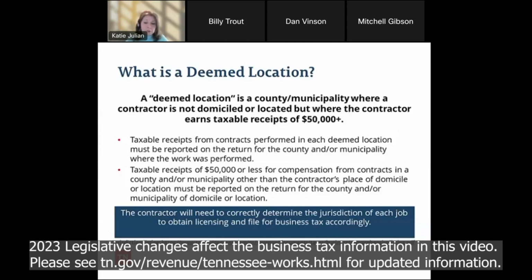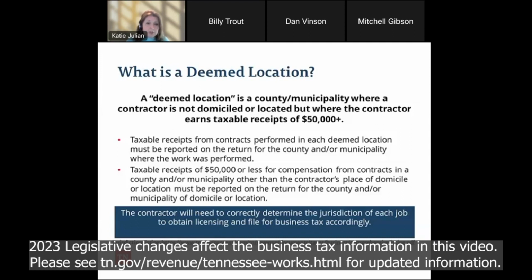Then you can look at the PDF of where business tax is and is not, at the link on the slide right here, and see if the municipality that you're working in has business tax and licensing. I know that's a little bit confusing, but it might make more sense if you access those two links: the map that Mitch put in, and the PDF at the bottom of this slide, which you can access in your PDF of today's presentation.